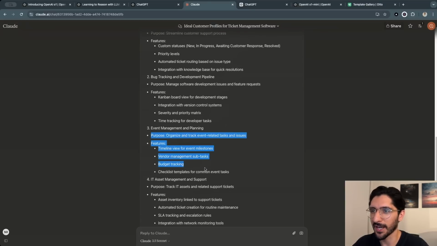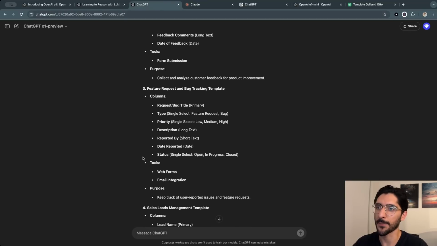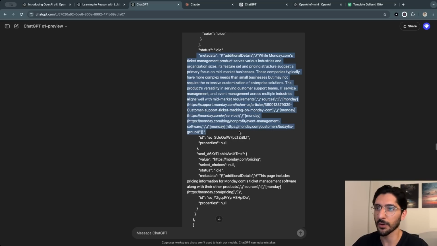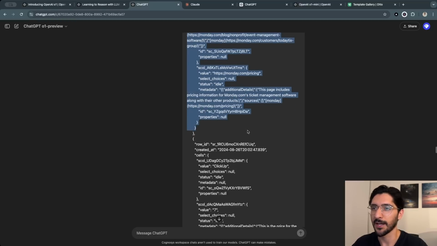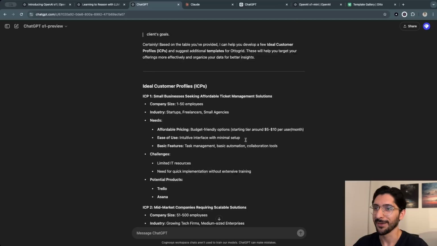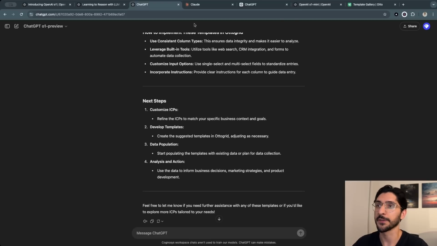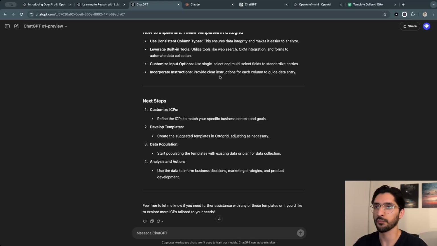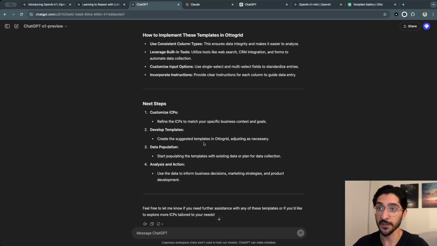It sort of highlighted some features, whereas O1 goes into depth and gives me the type of column. By the way, for those of you who don't know, this is a very large piece of text. There's a lot of things happening in this, and I didn't explain to O1 what was going on, but it was able to infer a lot of that and gives me the next steps. Here, Claude does a good job, but O1's ability to one-shot problems is unmatched. And this was just a quick example that I didn't have time to curate, because you can make this way better with the workflow that I'm about to show you.